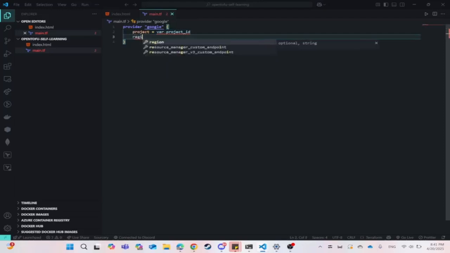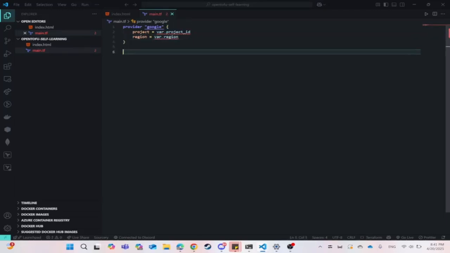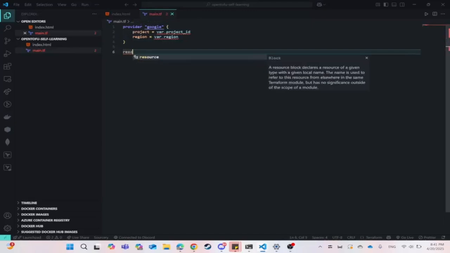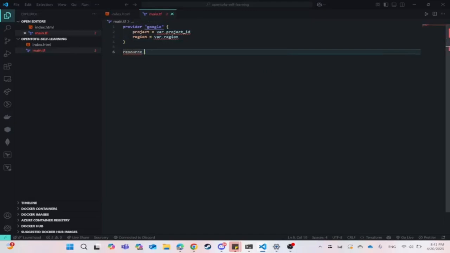And next one, region is equal to var.region. And next is resource, google_storage_bucket.